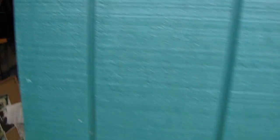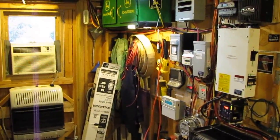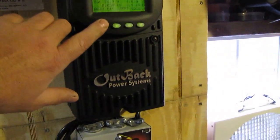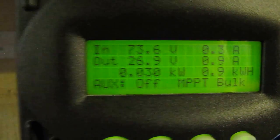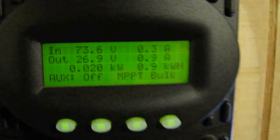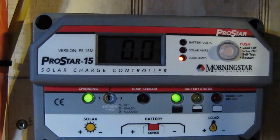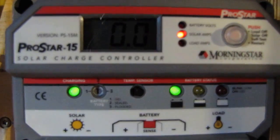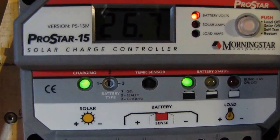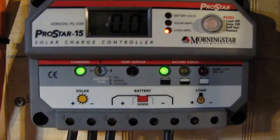We're not making much power right now, but even the big array isn't making much. For example, the 700-watt array is making maybe 30 watts. The 1610-watt array is making 30 watts at 1.8 amps, and the 700-watt array is making 0.9 amps. The 240-watt array is showing 26 volts — we're making 26.7 volts and zero solar amps right now.